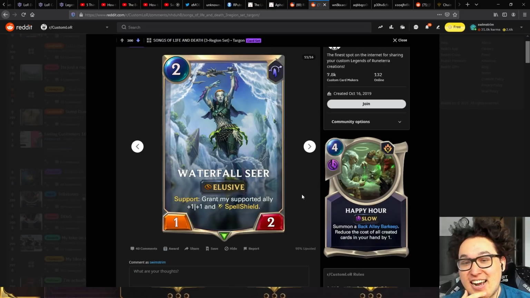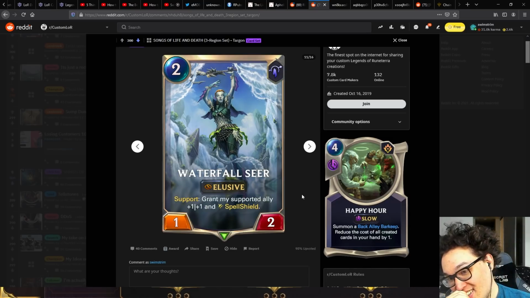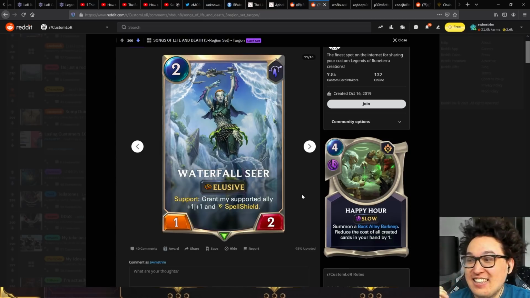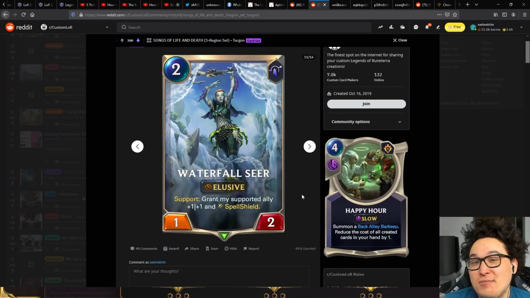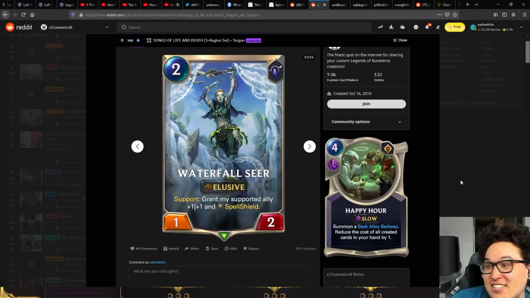Support. Grant my supported ally +1/+1 and spell shield. This is interesting. I mean, it's a permanent spell shield, and it's an elusive 2-mana card. So this is pretty good. I will say this card is less absolutely nuts than it looks, but this card is pretty nuts. I'm not going to say this is one of the cards that looks nuts but isn't. This card is actually pretty nuts.